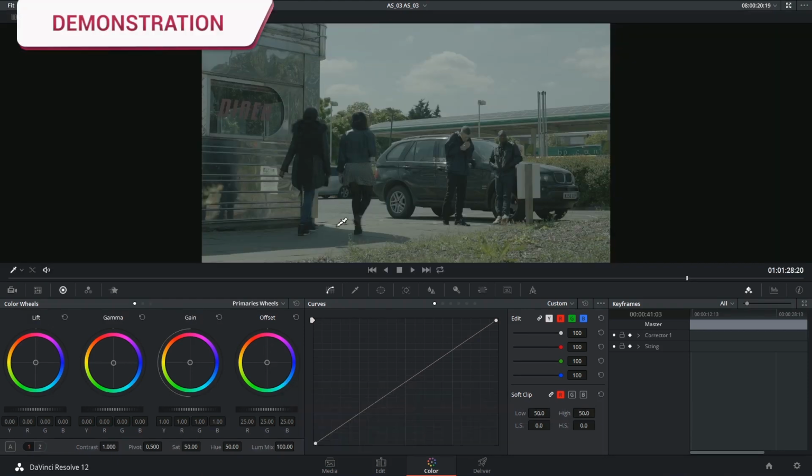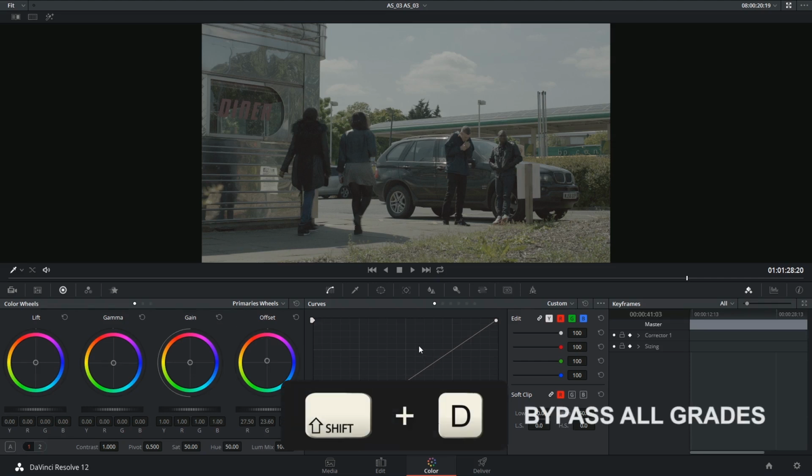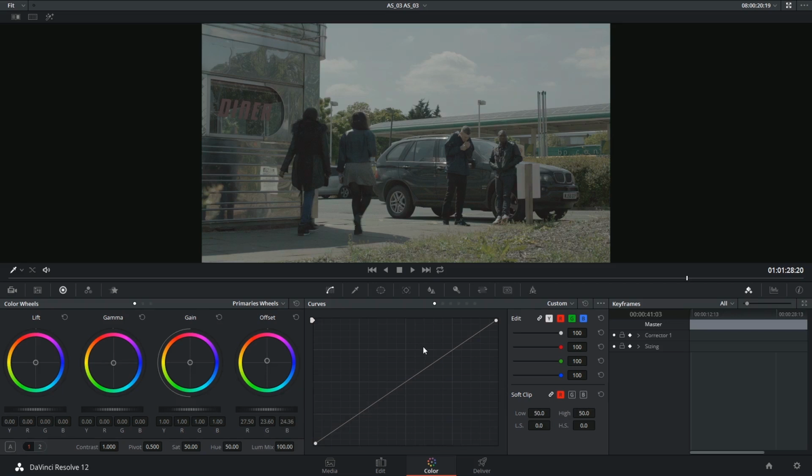One thing I could do that's very practical is try to offset the green look on this image by dragging away from the green area of the wheel. Just very gently, which will neutralize it. Turning off the grade temporarily, Shift D, I can compare the before and after of my clip. After it's been neutralized, I might decide to go after specific areas. So I might want my highlights to be more blue. And I want my shadows to be warmer.